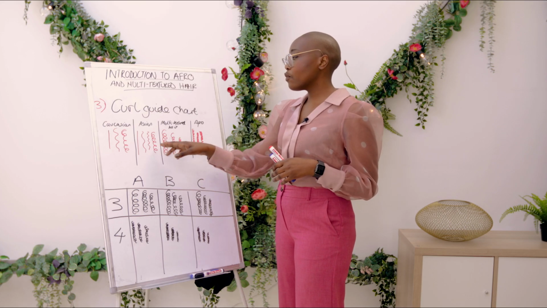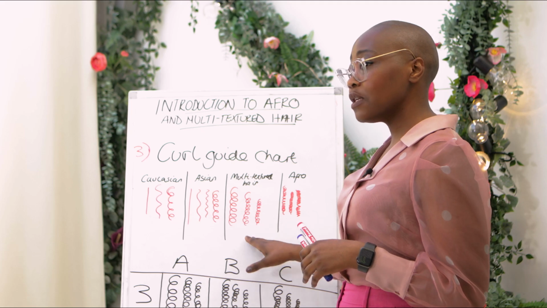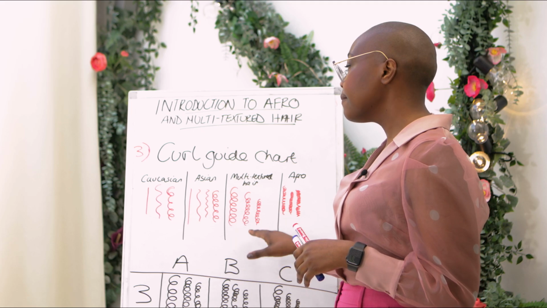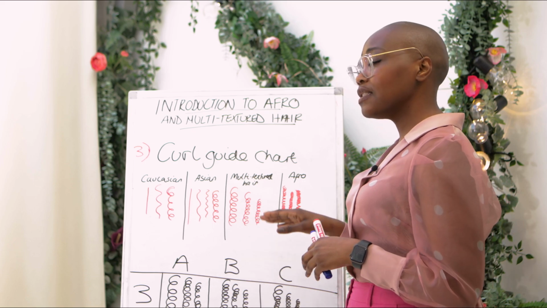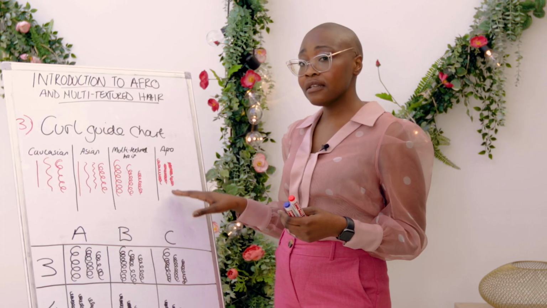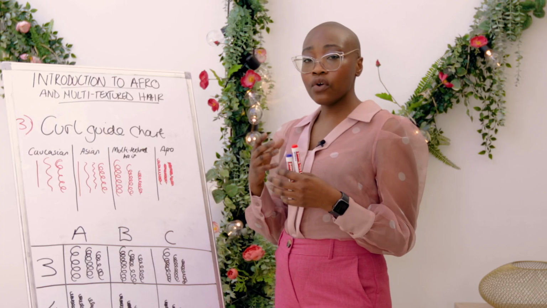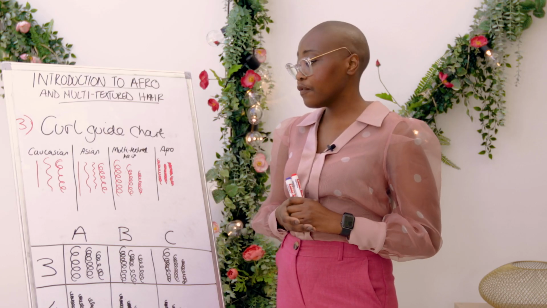And it's the same thing with all your multi-textured hair. So your multi-textured hair, we already know that someone who is mixed race, the hair is naturally quite curly. There are varying degrees of curls in that. And with our Afro hair texture, we know that it's naturally kinky coiled hair, and that's going to be fine on someone who is of black descent, and their hair texture is always going to be naturally kinky coiled, but there are changes that can be done to change the structure of the hair.